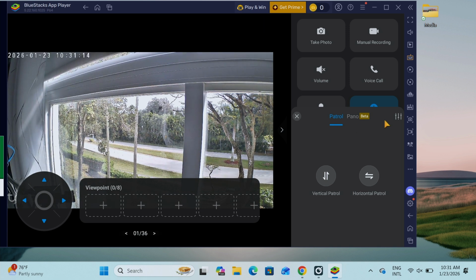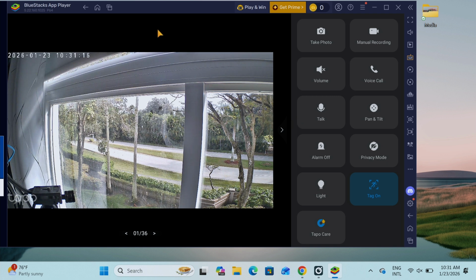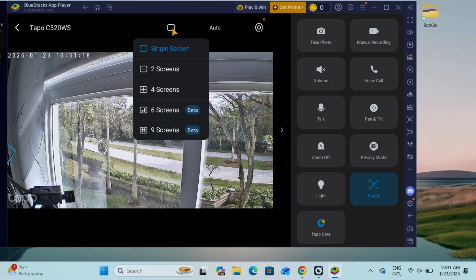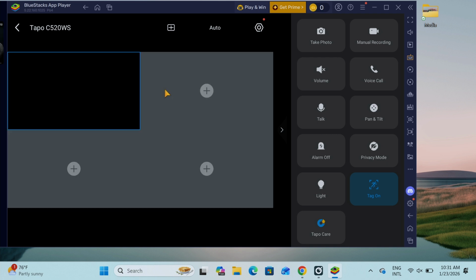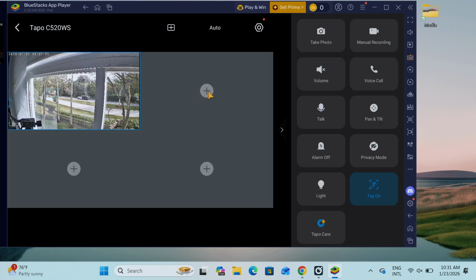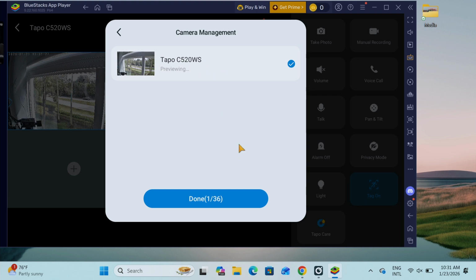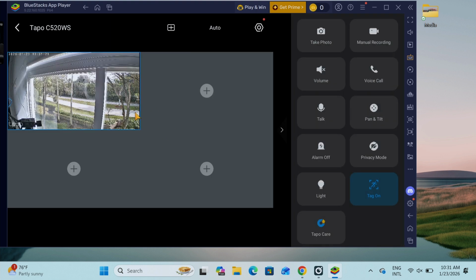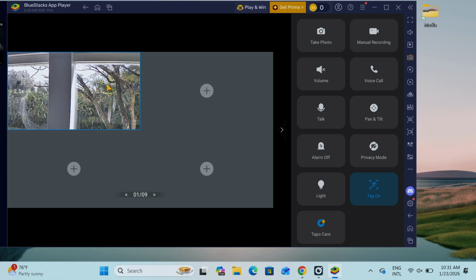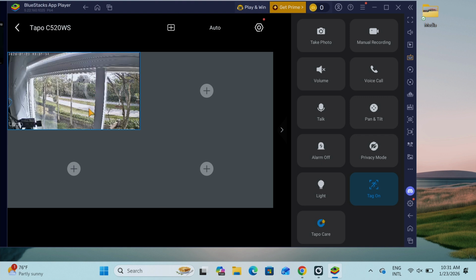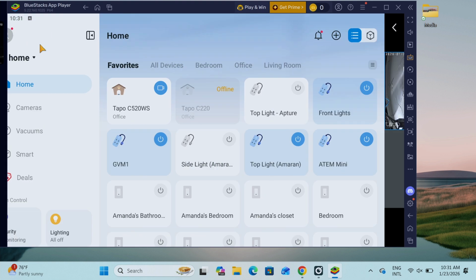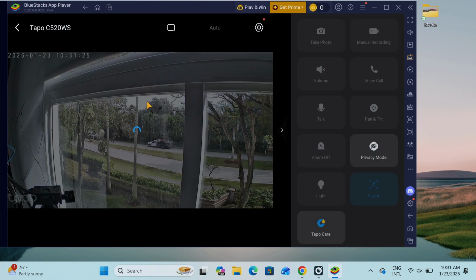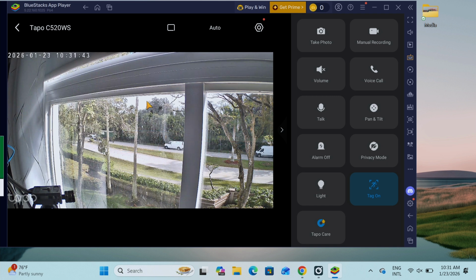And you see that works on both devices, on my phone and on my computer at the same time. So super simple, and you can also have more than one camera working when you come here, and you can select single screen or dual screen or 4 screens. Then you can add more cameras here if you have other cameras available in the network. They're going to show up here with more than one. Then you double click to zoom in, and it works pretty fine, okay? So super simple, you have the software working here, the app working here, with your Tapo C520WS.